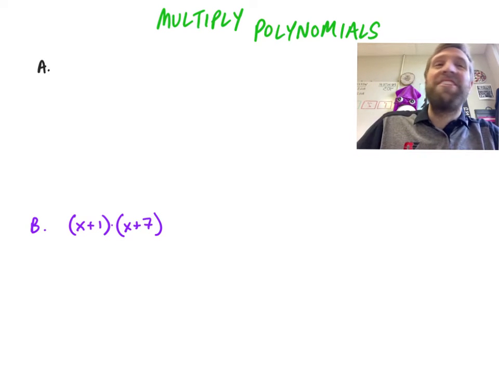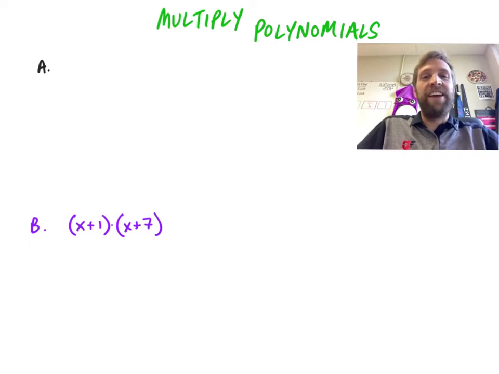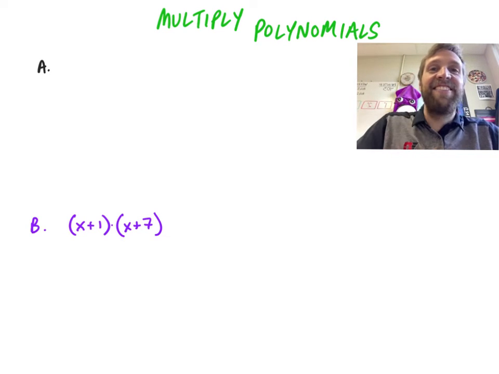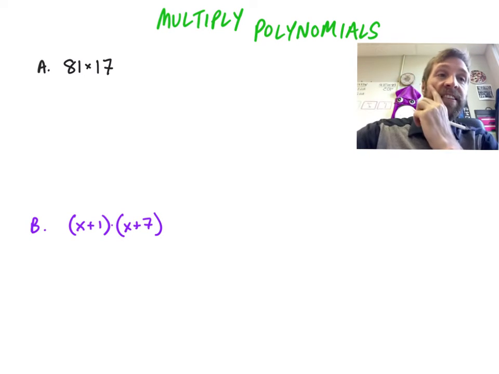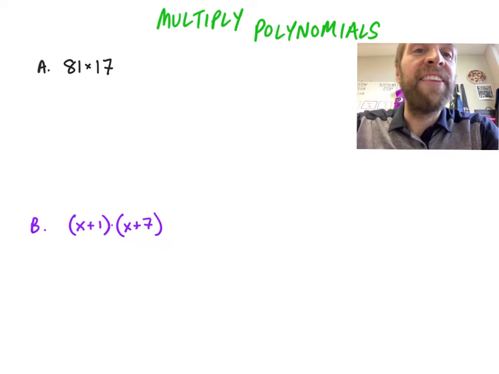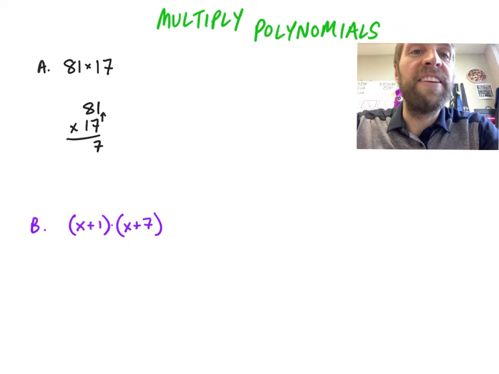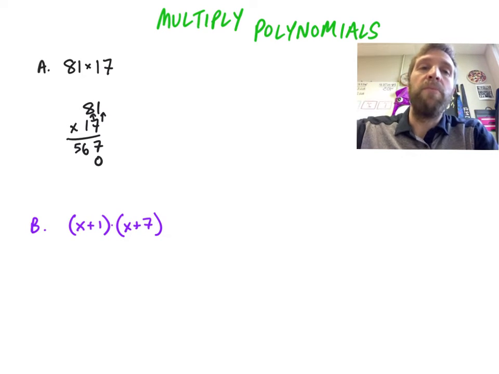Hey, so this is kind of neat. Just yesterday, I went and I observed a fourth grade class. And in the class, they were doing 81 times 17. And the way that I learned that was you did 81 times 17, and you multiply 7 times 1 is 7. 7 times the 8 is 56. And then you put a 0 here for some reason.